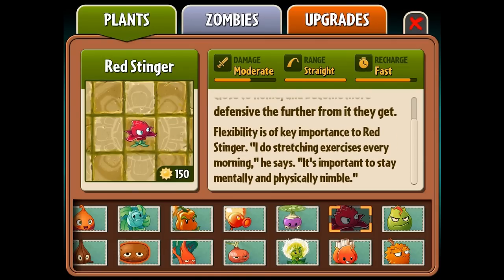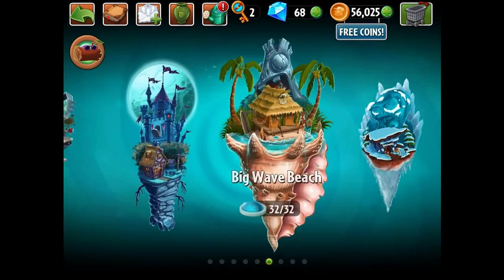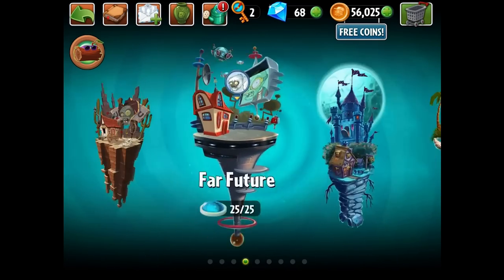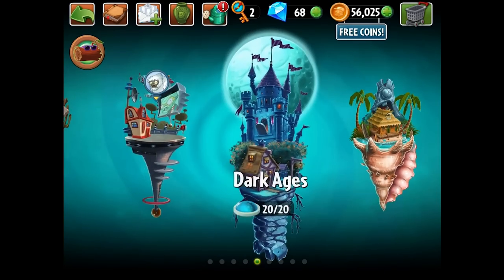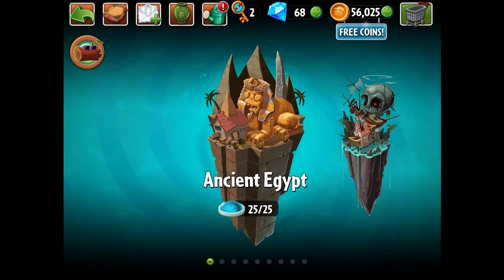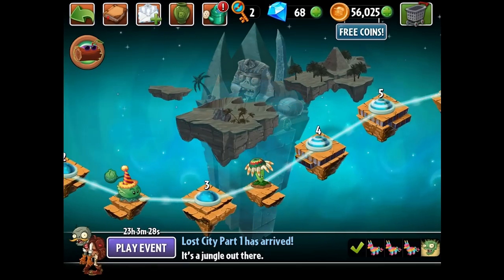So, he is a plant that has a variable purpose depending on where he's planted. We're going to showcase him throughout the eras here. We've already kind of done that on the Lost City, and this is a new plant particular to the Lost City, so we have probably a few stages to go through. More than a few, really. We have several stages to go through. Let's try Ancient Egypt.